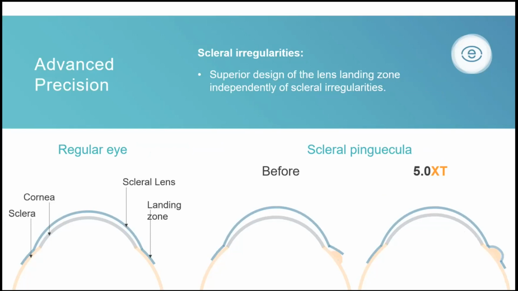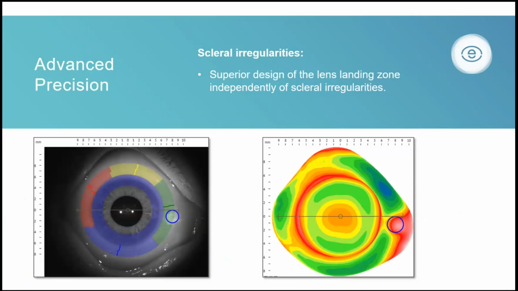The second request we had is that we should do something with the prediction of the landing zone at the moment that there is a pinguecula. We tried to filter them already, but when the first lens fit algorithms were missing these pingueculae, they were coming up with a prediction for the flat meridian that was often too flat. So we're going to do that better. And I'm showing you here how it's going to look in the software. We're going to plot a blue circle, which you can see when you're opening the Scleral profile map.